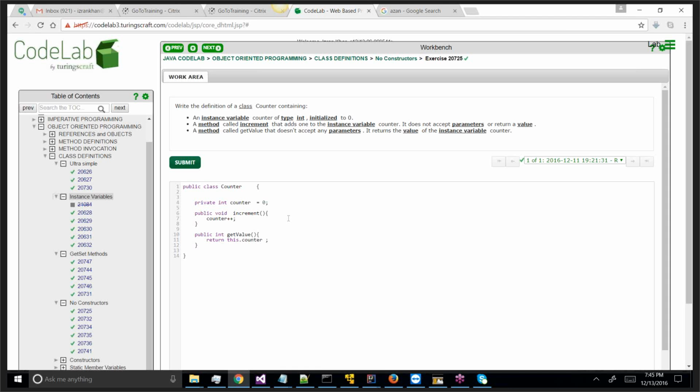It returns the value of the instance variable counter. So we need to create a Counter class, and it should have one counter integer equal to 0. It should have one method increment which just increments that value by one, and the other method getValue which returns this counter variable value. So simple.